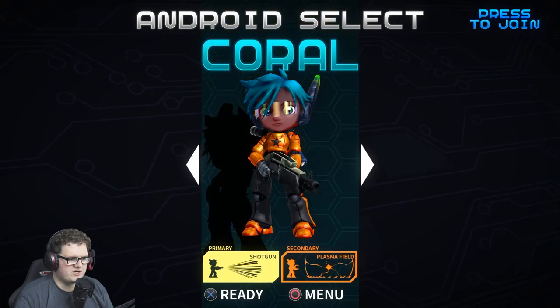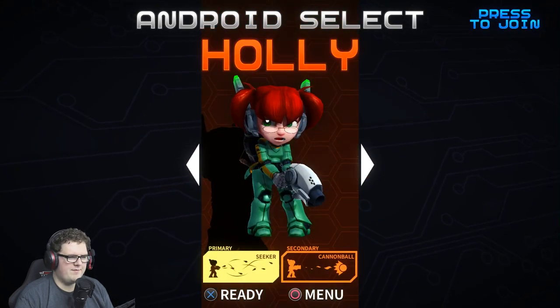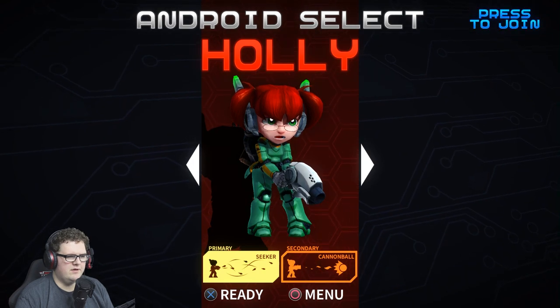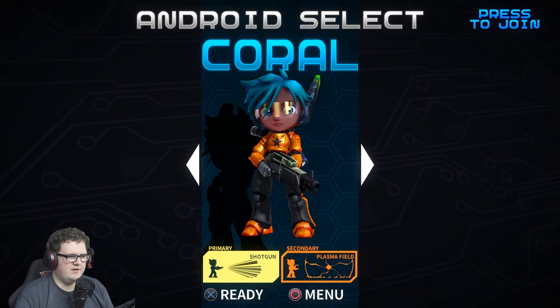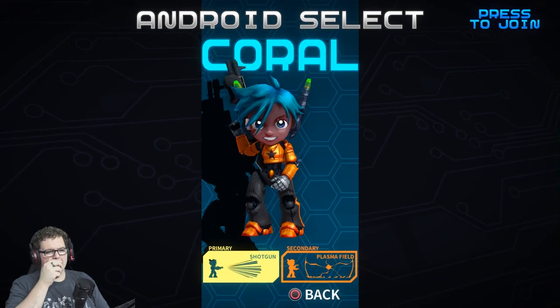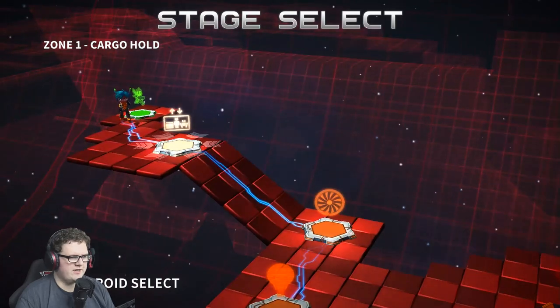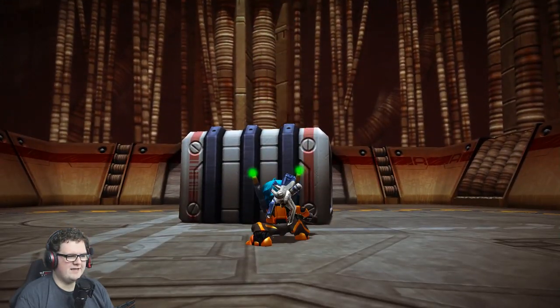Holly. Lemon. Spreadshot. Coral. Shotgun. Man, I don't know. I would pick Holly just because I like her character, but I want a shotgun. Plasma Field. Oh, hell yeah. You know I'm picking you, Coral. Let's do this. There's an overworld. Nice. I get it. I dig it.